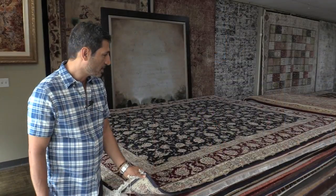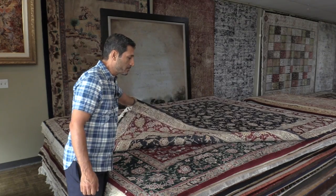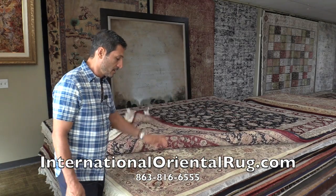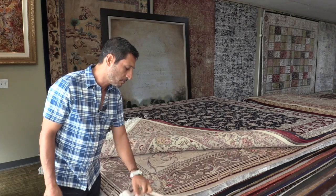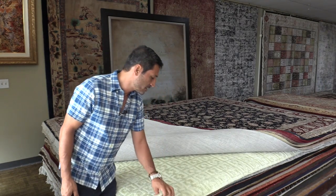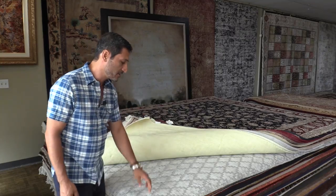These are our 100% handmade oriental rugs. Some of them come from Persia, some come from China, some come from India. I have some Chinese silk and wool rugs, and I have some modern-looking rugs — very modern, no traditional pattern, more like a silky rug — but they are all hand-knotted rugs.